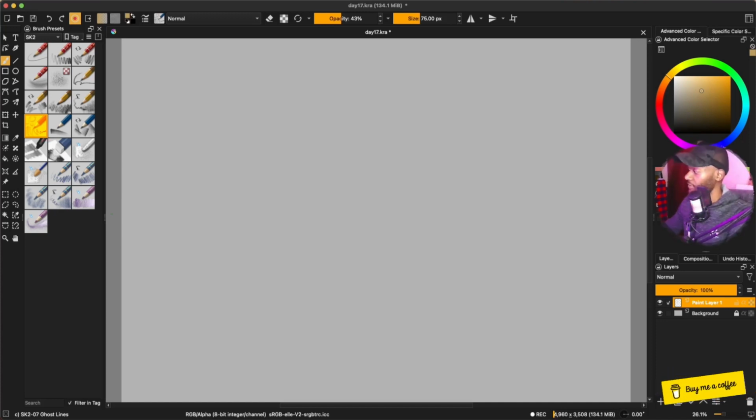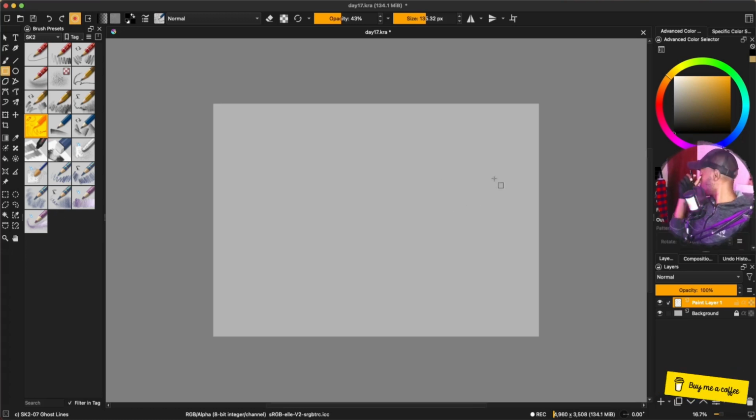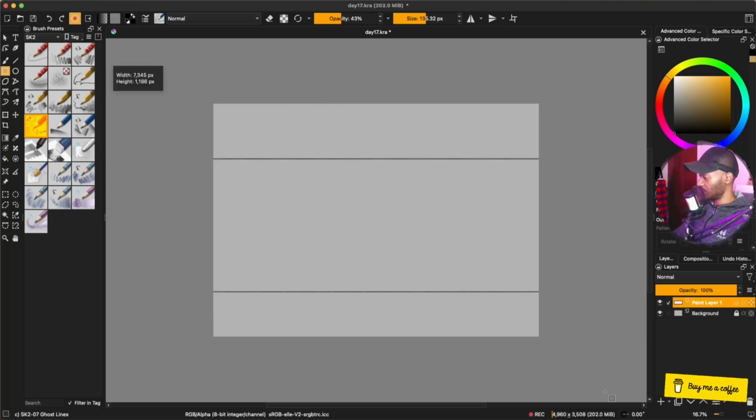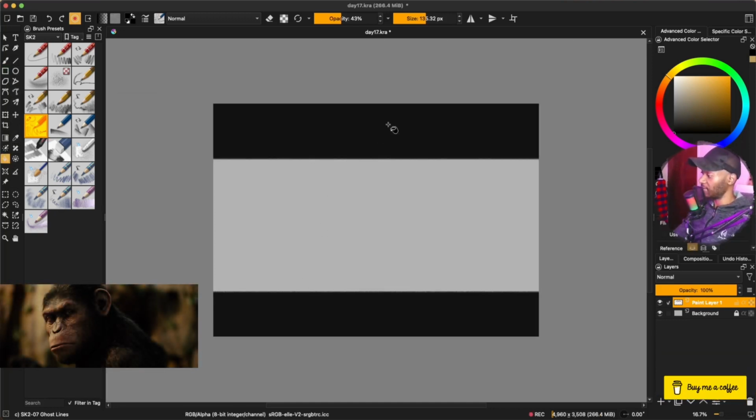So first of all, I think I'll look for my sketching brushes and just go with black. And what else? Sorry, I'm just thinking of how to approach this. First of all, there are several things. I think I need this rectangle thing. You can see the aspect ratio of the film is something like that. So I think I'll fill this layer with black, sort of mimic the screen.